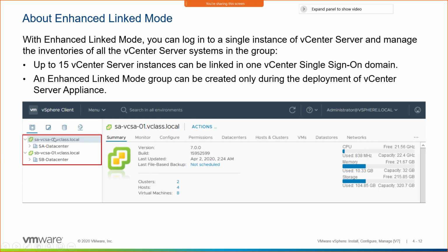So if there are multiple vCenter Server Appliances that you need to manage, in that case it is called enhanced linked mode, where you link multiple vCenter servers, and up to 15 vCenter Server instances can be linked in one vCenter Single Sign-On domain. An enhanced linked mode group can be created only during the deployment of the vCenter Server Appliance. So now you're deploying it.